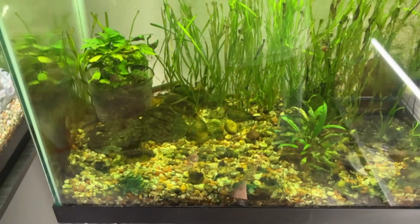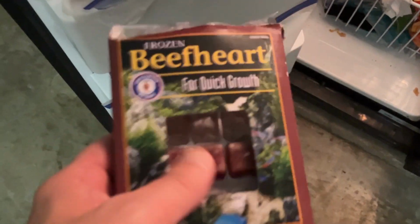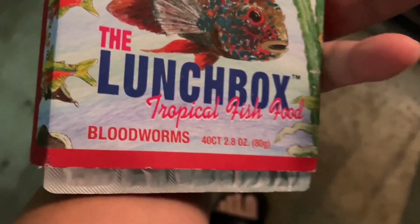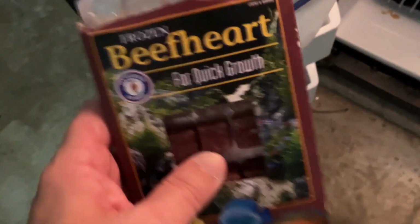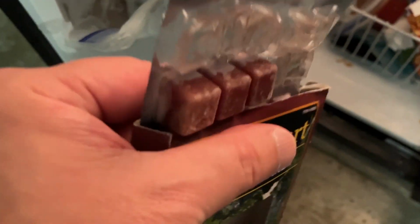and show you what kind of food I feed the pufferfish. Let's see here. So you've got to go to your pet store, your fish store, PetSmart, Petco, any local fish store. They'll have beef heart here, as well as some bloodworms for the puffer. But I'll go ahead and snap out one of these things and be right back. So they come in little cubes, right? So you've got to push out, and then you get a little cube. Make sure you don't feed that aluminum foil part. And they look like that. Just a chunk of beef heart.